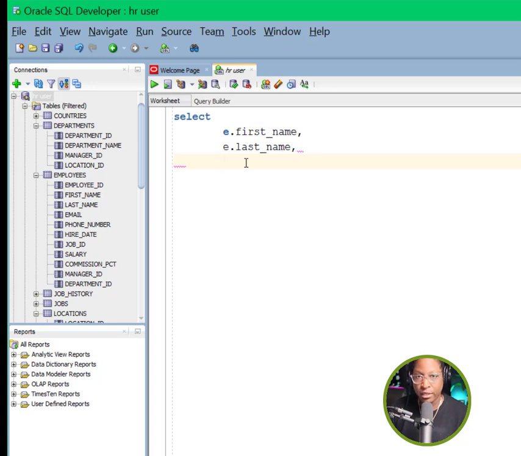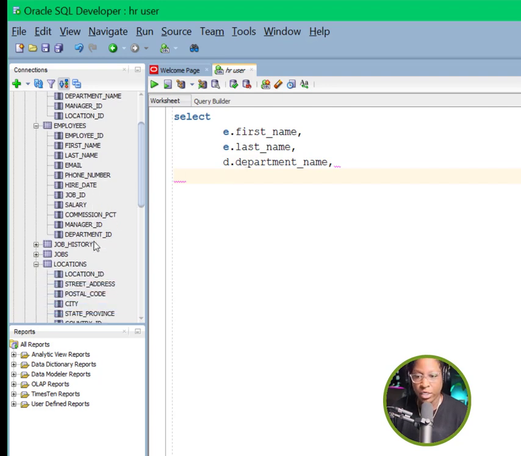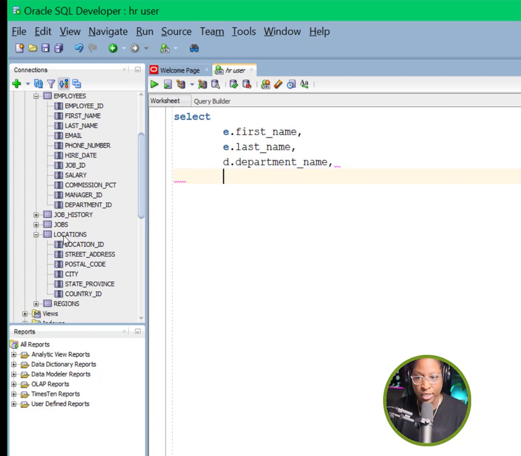And I want to find the department name. So for the department name, I'm going to use the first letter of that table. So the first letter is D. So I'm going to say D dot, and I want to find department name. And I want to find the city and the location. So the city and the location is located in the locations table. So I'm going to use L for location.